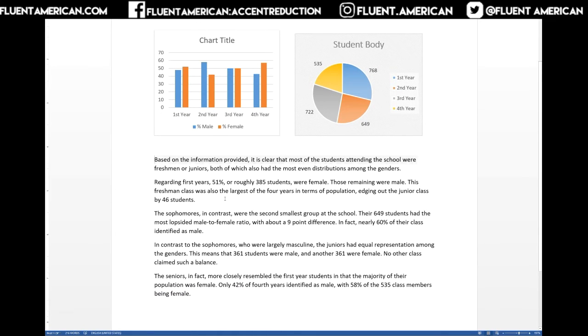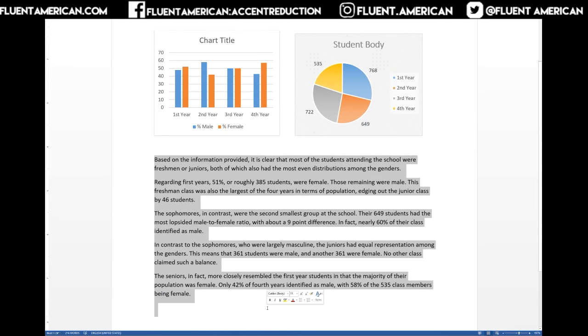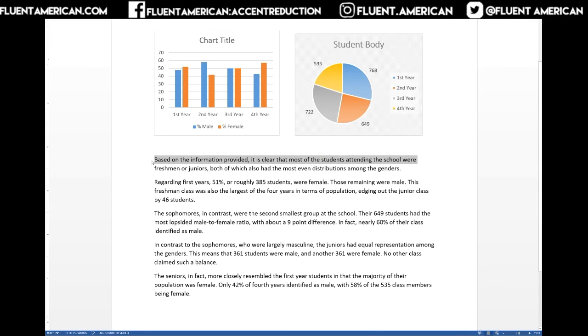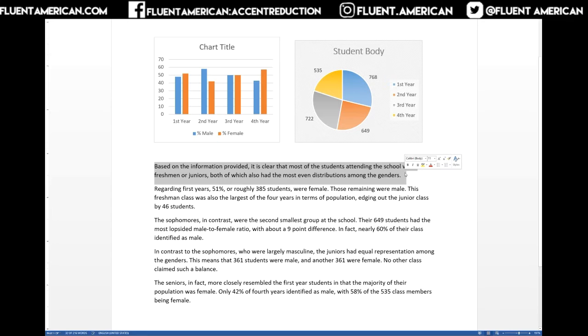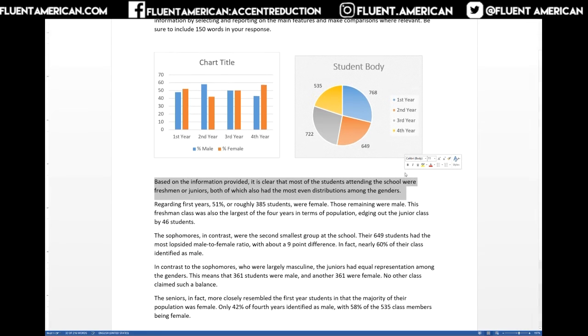We can see, based on how this is formatted, we start with an overview. So again, the key with the overview is to identify common trends, or the most important trends that you notice in the information that you're provided. It's not just a summary of the question, it's taking the information and trying to give some relevant information.